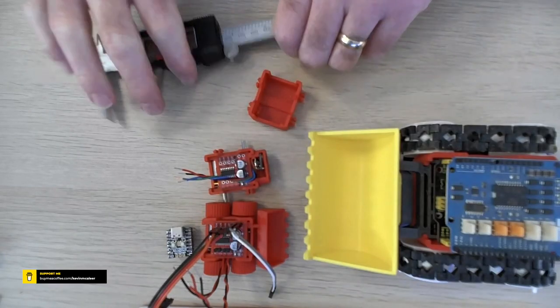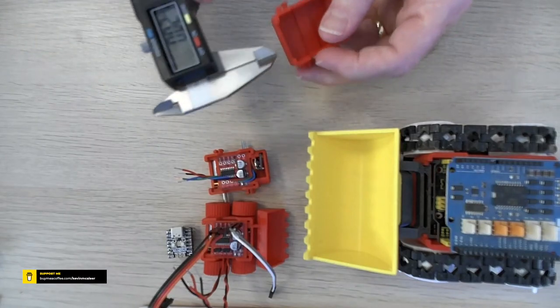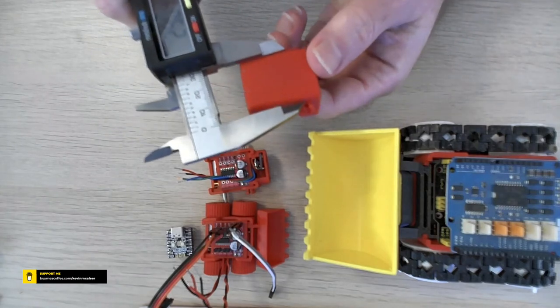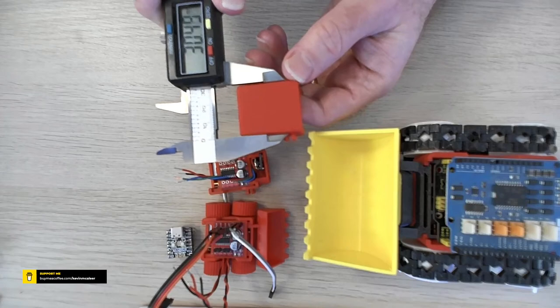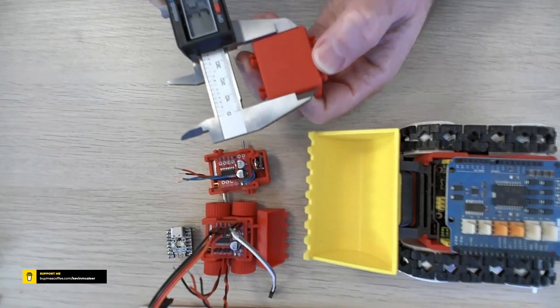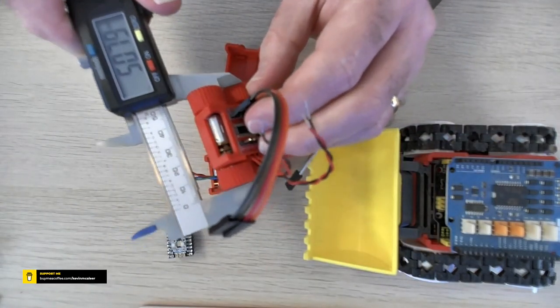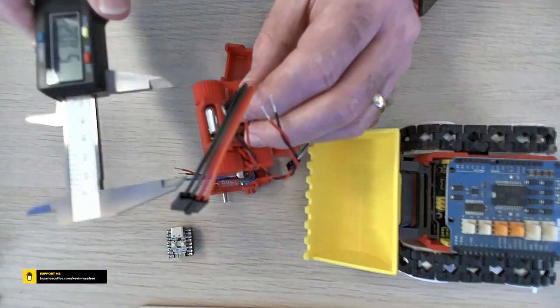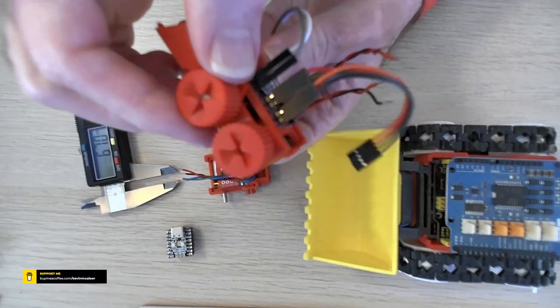So I've got my calipers here. I just zero them out and you can get an idea of just how small this thing is. So if I put that there, it's pretty much 30 millimeters by 35 millimeters. I think I said it was 50, which is, if you look at the wheels, it's just over 50 there with the wheels. So there are the wheels. You can have a look at those as well.